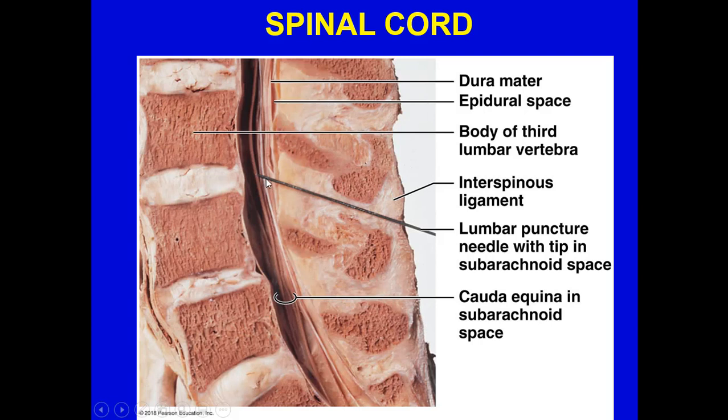You do have to keep in mind there is still a slight risk of damaging a cauda equina fiber, but that's in the subarachnoid space here. So this is all open space. So they put a needle puncture with the tip in the subarachnoid space, and you know that you've hit it right because immediately at the Luer lock point at the end of the needle, you're going to start seeing liquid drip out, okay? And that's going to be cerebral spinal fluid.